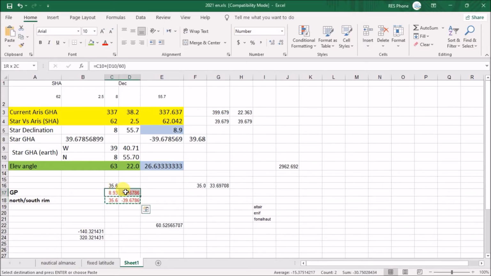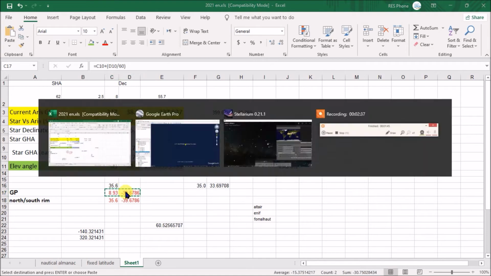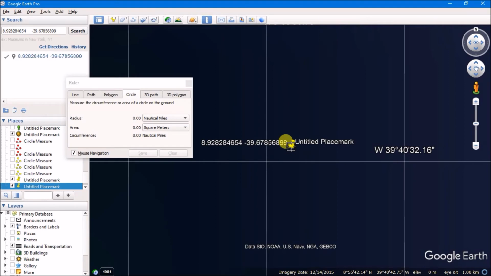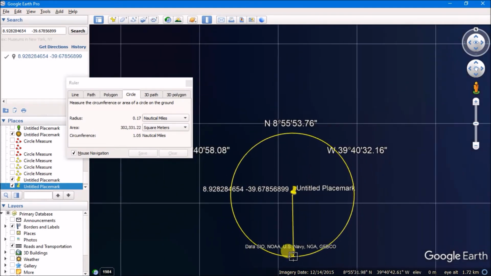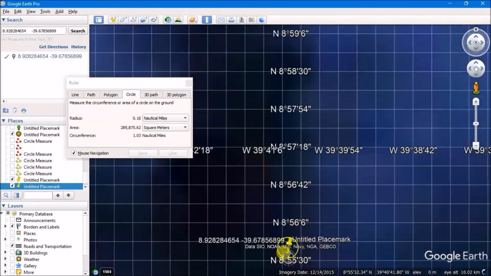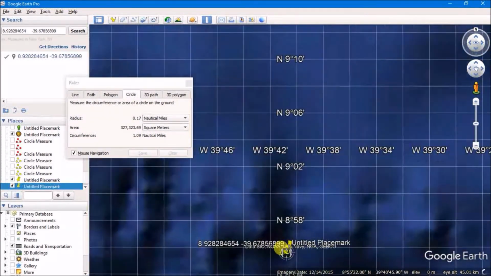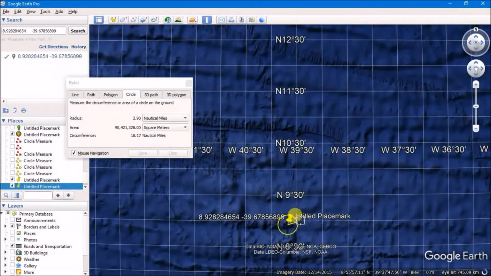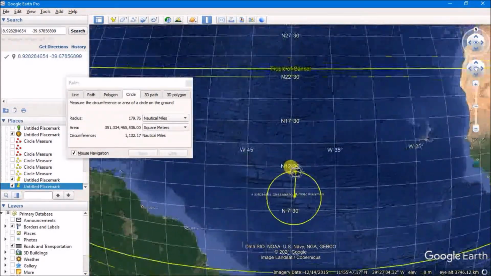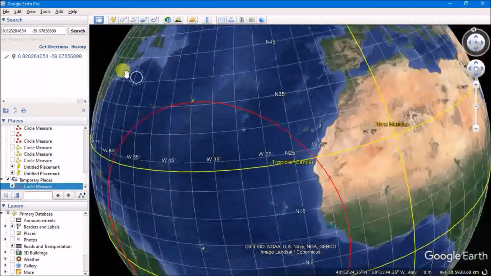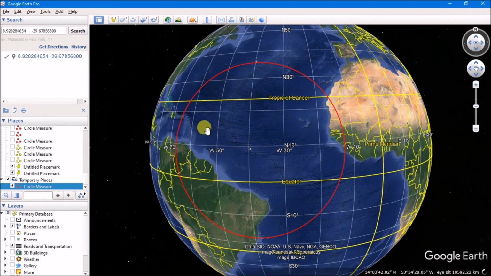Then I plot the star itself. And I draw a circle from the GP of the star and make sure that the upper rim, or the lower rim in some cases, touches the point that I already calculated previously. So that's my first circle.